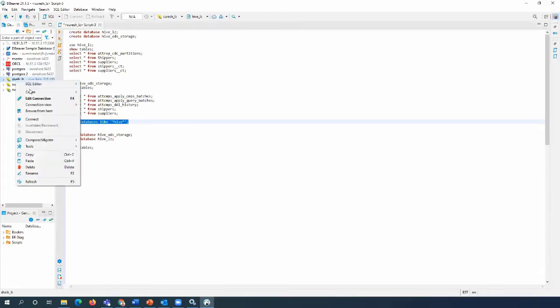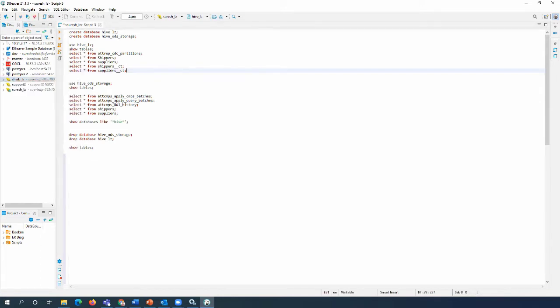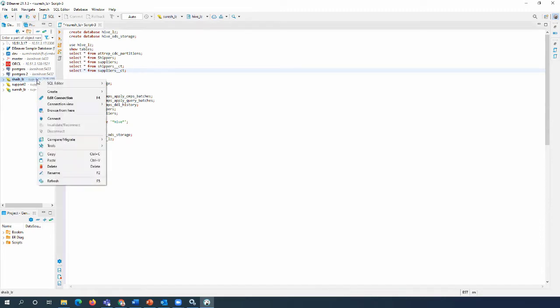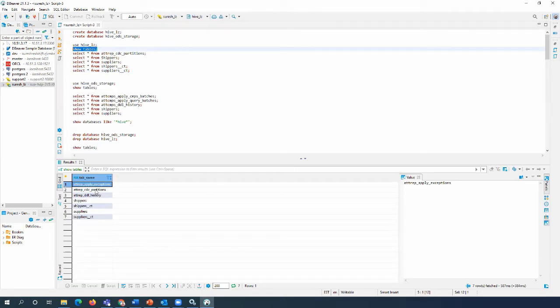Okay, now before going to reload replicate, I just want to verify the landing zone and storage databases here, what kind of data we have. Okay, here these are the tables in the landing zone: base table and CT table.